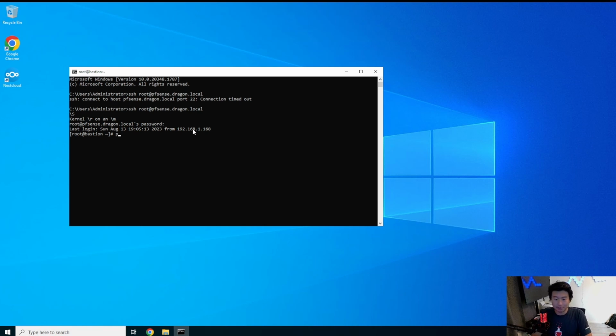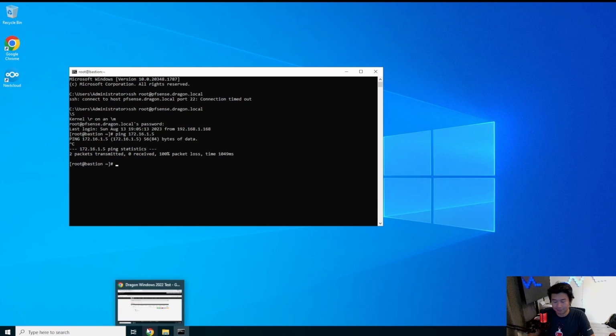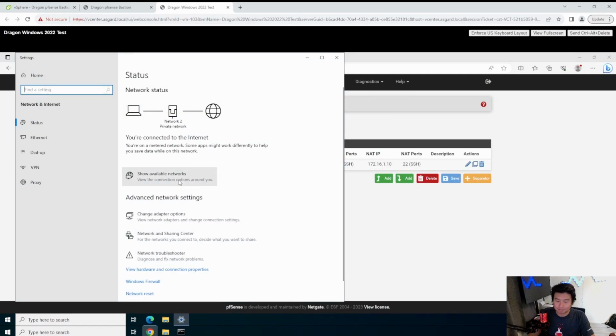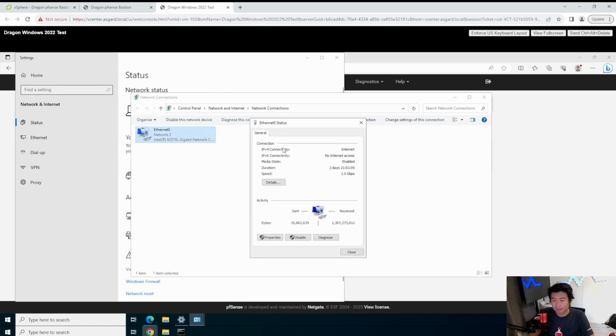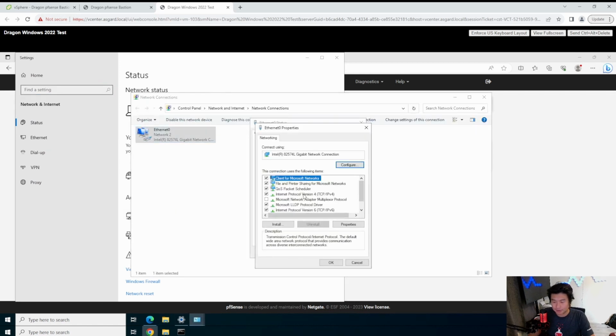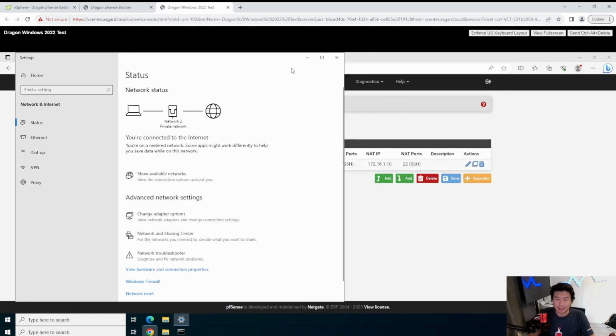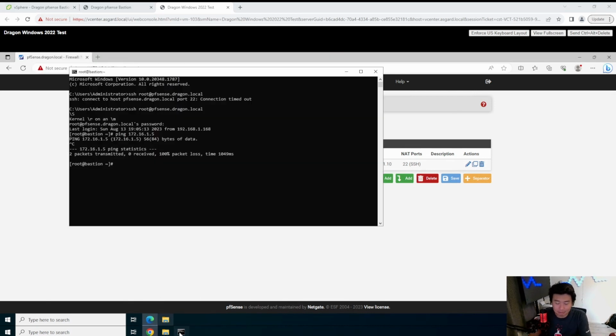So, I can actually ping our other server, which was 172.16.1.5, I think. Was it 5? I don't know if that was 5. Maybe it was 5, actually. Properties. Yeah, 1.5. I don't know if I can actually ping it because it's a Windows box. It might not be showing publicly on that network. But essentially, now I'm on the network, so I can SSH or do whatever I need on that network and connect to any other box that is connectable from this box on the network.